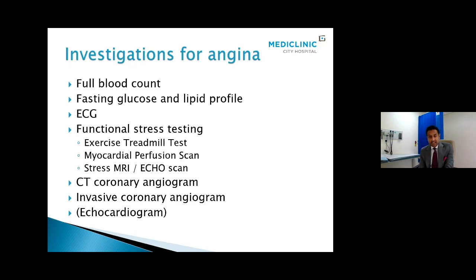The optimal imaging test for your coronary arteries comes from performing an invasive coronary angiogram. This is where we pass a catheter, a long tube, either from the pulse in the wrist or the pulse in the groin, under local anaesthetic, often with sedation. We pass the tube to the heart and we inject contrast agent directly into your heart arteries while taking some X-ray pictures to determine whether you do have blockages in your arteries, and to what extent.